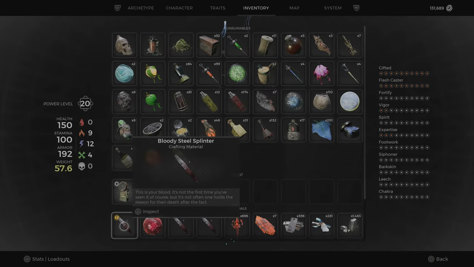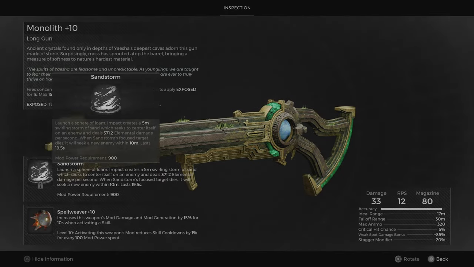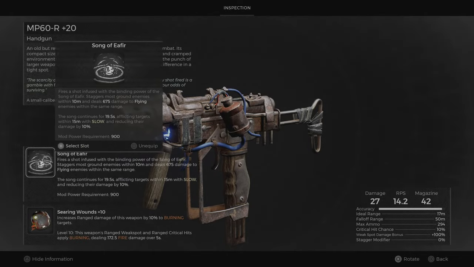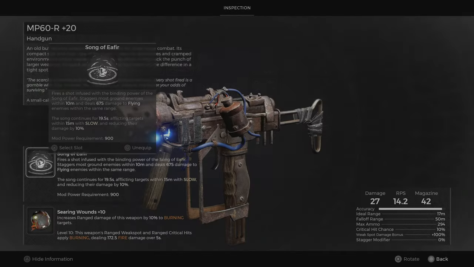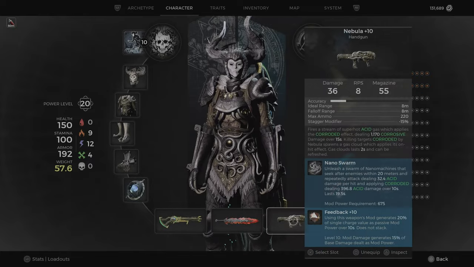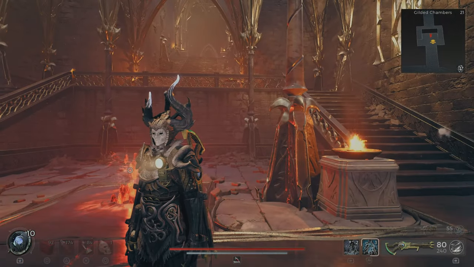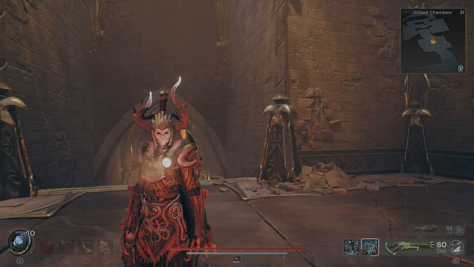See, the coins are gone, and you get this bloody steel splinter. This is for the weapon mods. Let me see. For this weapon mod, the blood draw weapon mod you get. But I'll see you at the palace of the one true king, and that's where we need to go for the next part to get the outfit. So yeah, I'll see you guys there.